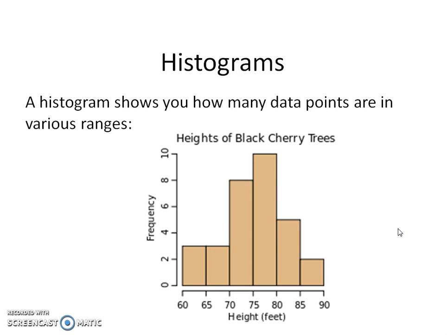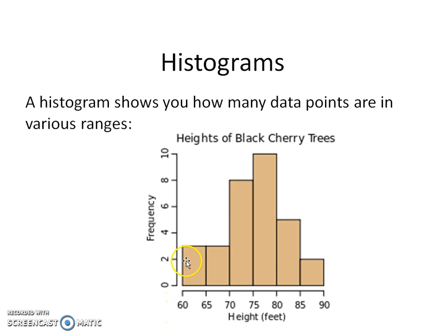Here's another type of graph that we will look at often, a histogram. A histogram is a special type of bar graph. On the horizontal, the x-axis of the bar graph, it tells you the range of the data. And then the vertical tells me how many things are in each of these ranges. So here, this data is the heights of black cherry trees as measured by a biologist. So a biologist went out, measured a whole bunch of black cherry trees to figure out how tall they were. And what do we find?